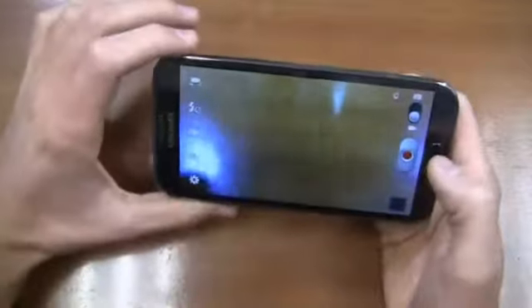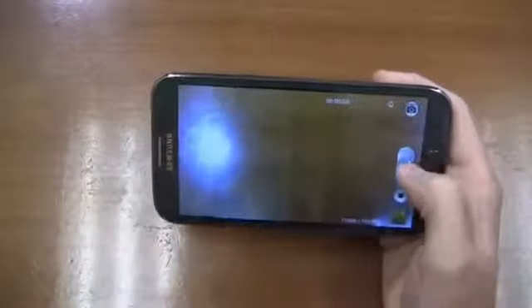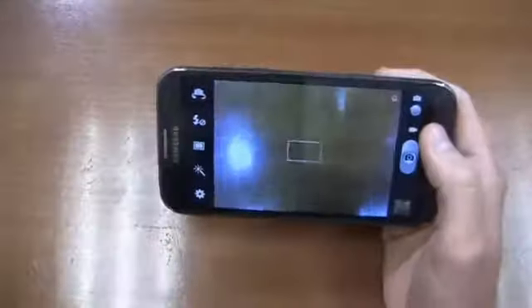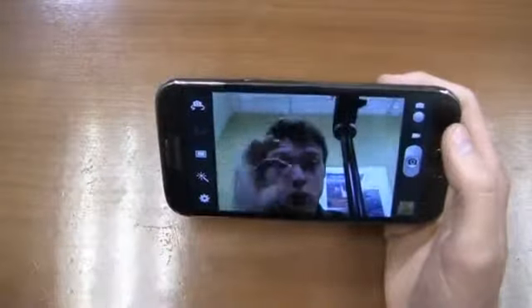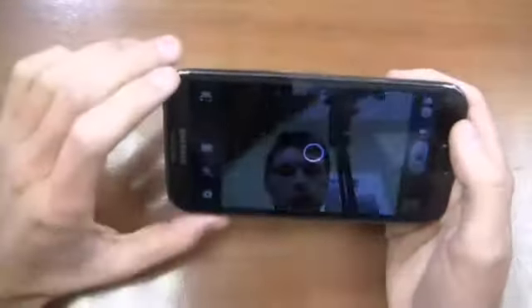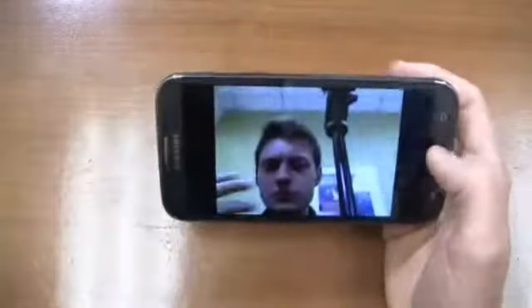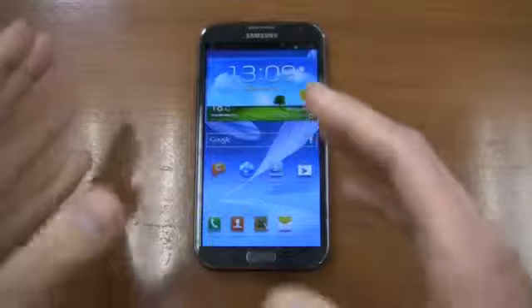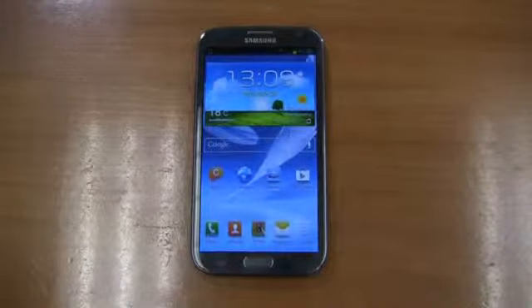While recording something you can of course take still shots, and that's nothing new — we've seen that in several devices in the past. But that ability combined with some awesome features, and the front-facing camera which is pretty decent as well, and of course your settings here — shooting mode, effects, exposure value, timer — all that stuff really makes for a great camera on this device. It's a fantastic camera, much like the Samsung Galaxy S3. I took some pictures over the weekend while leaf watching and found it to be a really impressive performance all around.